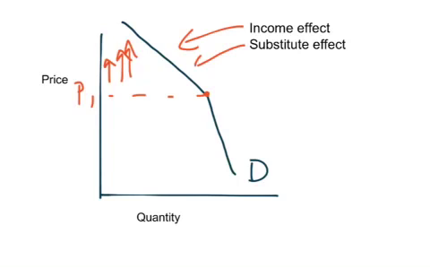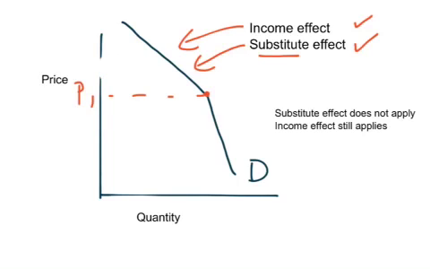But the other thing that applies here is the substitute effect, because if one firm is increasing their price and other firms are not increasing their price, then that means that people will substitute and move to a different firm. So this part of the curve is elastic because people switch to other firms, so the substitute effect is in place, and the income effect is also in place because as prices go up, it takes a larger portion of people's income. Now we're going to consider what happens if the firm is operating at P1 and they decide that they want to lower their price.